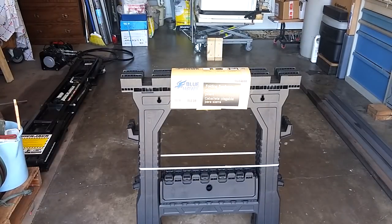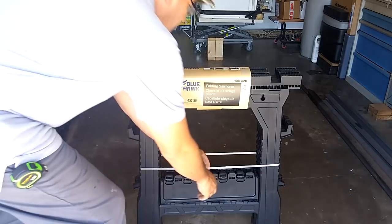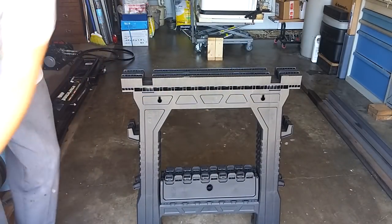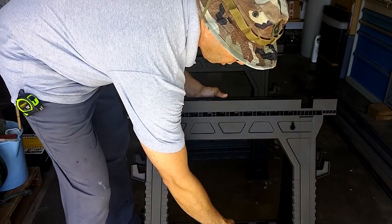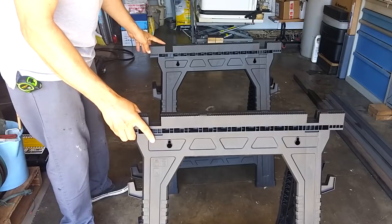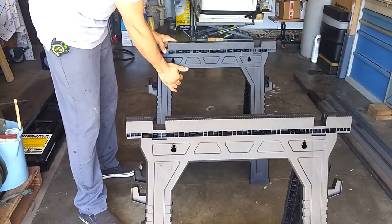It's packaged, and it's still banded up, so I'm going to go ahead and open it up and set it up for you. Pretty quick and simple to set up. All you gotta do is grab right here where the hole is, set it apart like so, and that's all there is to it. Like I said, pretty quick and simple. And just by opening it up and feeling it, it actually feels pretty sturdy once it's opened up.